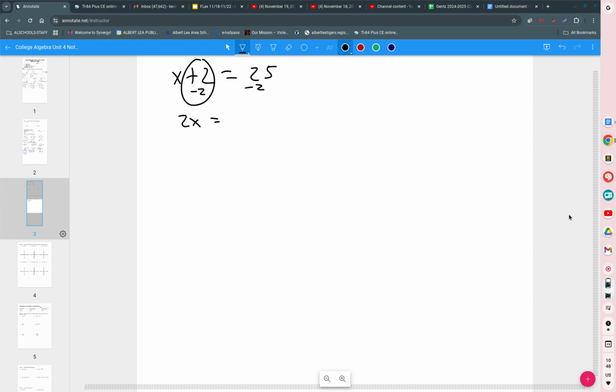If I had 2x is equal to 25, well, then you say, how do I get rid of that 2? I divide both sides by 2. And I get x is equal to 25 over 2. Multiplying and dividing are inverse operations of each other. Agreed? So what if we had x squared is equal to 25? Well, now we want to get rid of the 2 there. Now, you've come to accept that as true, but would you agree that if I showed a 4th grader that I was doing this and that somehow made those go away, they would be very confused by that? You've come to accept that over time, as that's how you undo that.